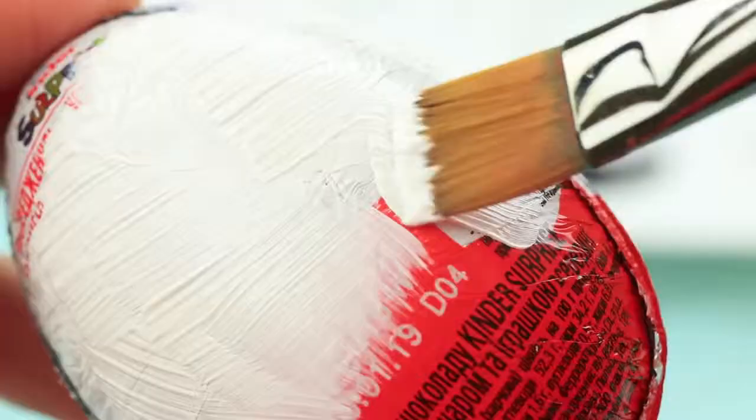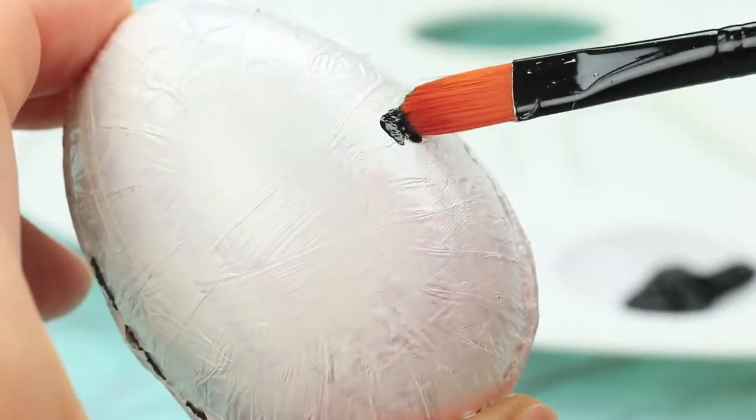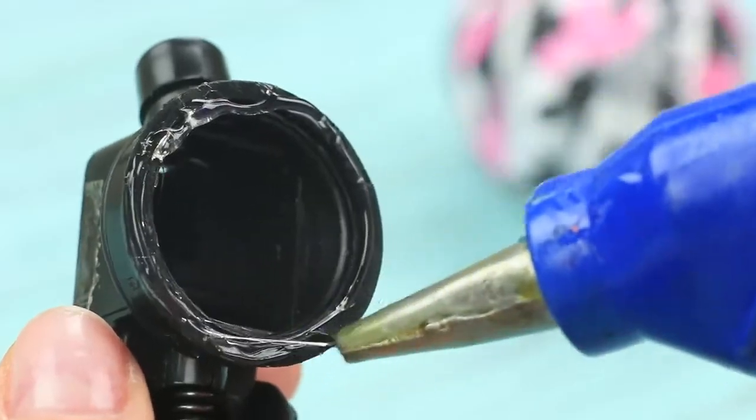Cover a Kinder Egg in the package with white acrylic paint. Make a spotty camouflage. Remove a fuse assembly from a toy grenade and attach it to the chocolate egg. Brave soldier G.I. Jane sneaks into the enemy's camp and throws a grenade.